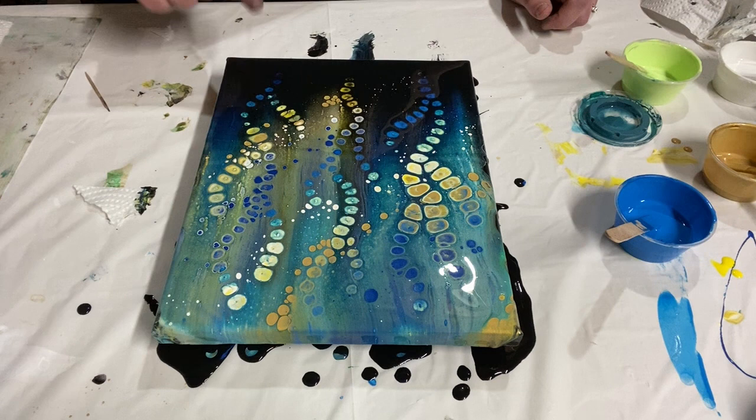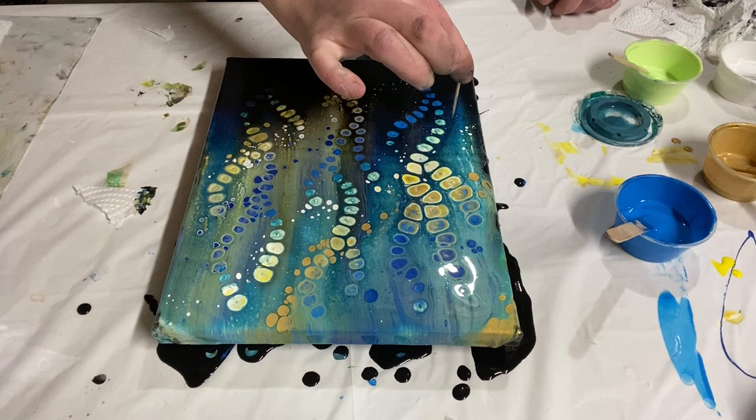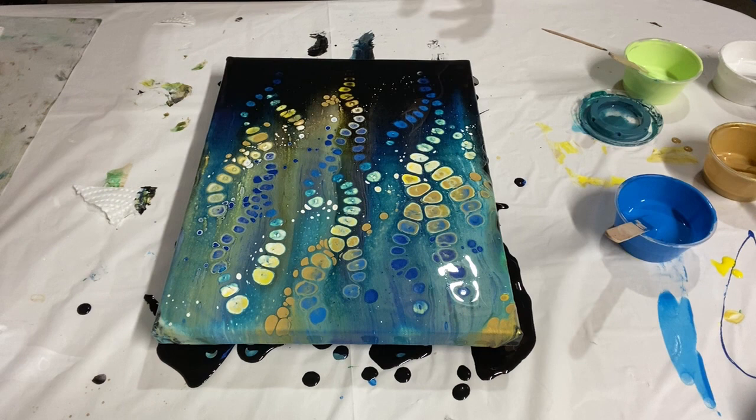So I love this. I'm just going to wait a little longer while the cells grow and see if there's anything else that I need to do. But apart from touching up corners once it's dry, I think I'm really, really happy with this. Okay, I think I've waited long enough, and the cells have pretty much finished growing, and it is looking absolutely spectacular, so I'm finished with it.